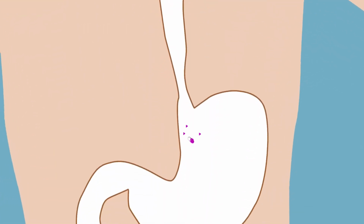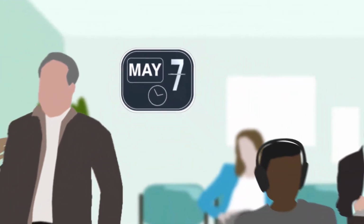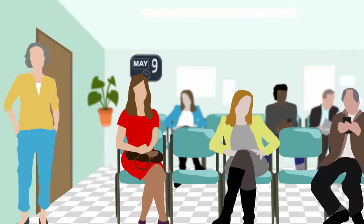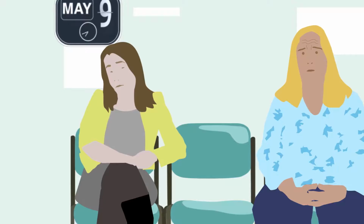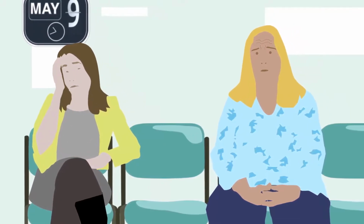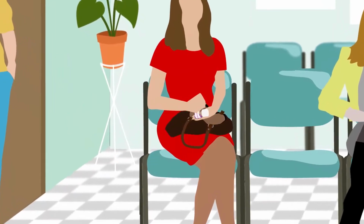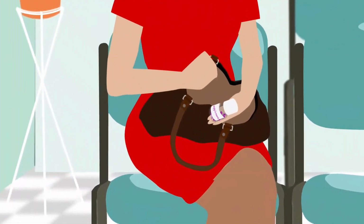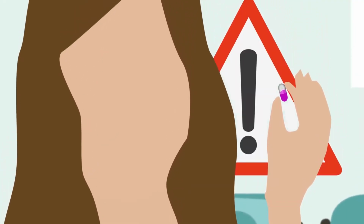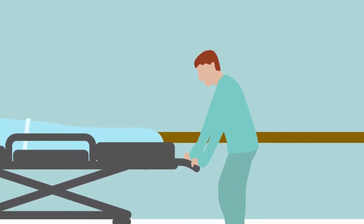In theory, if a patient is aware that they are taking biotin, their doctor could delay a test, send them home, and reschedule another visit for a date 48 hours or more after they've stopped taking the supplement. But this means extra appointments and wasted time that could be spent with other patients, plus a delay in testing and diagnosis. More importantly, the scientific data does not clearly show how long someone needs to stop taking biotin to prevent it from affecting the test results, so there's still a risk of misdiagnosis, incorrect treatment, and even death.